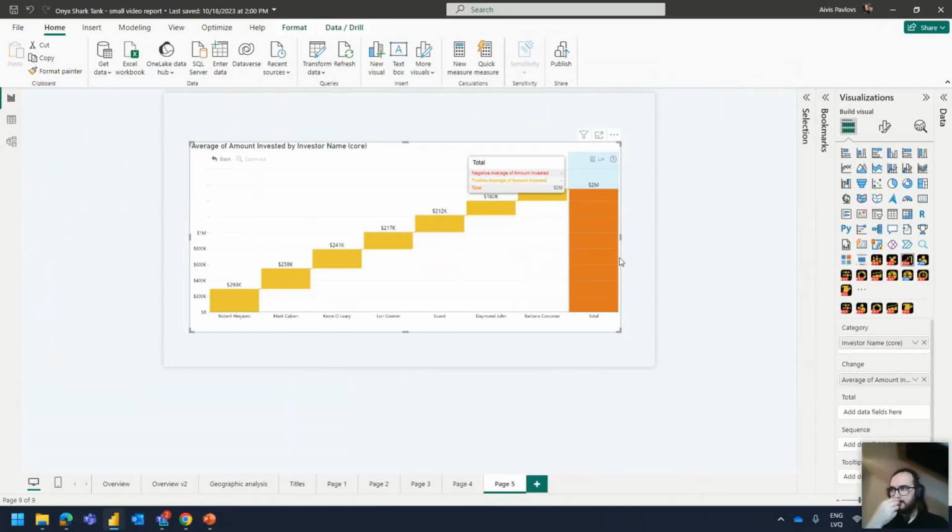Because if you think about it, every single investor has their average investment amount. We could calculate the average investment for all the investors. What's the aggregated average investment? But summing them up, giving us 2 million, it tells us nothing. It's a sum of averages. There's really nothing where you can go for this sort of an example and say, yeah, this makes absolute sense.